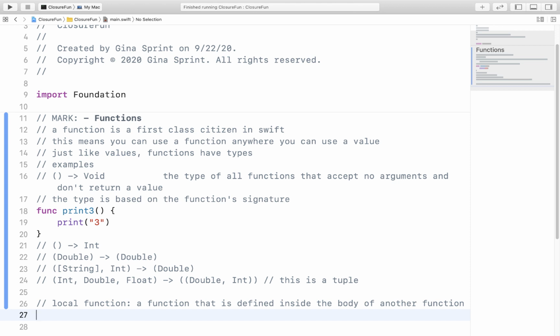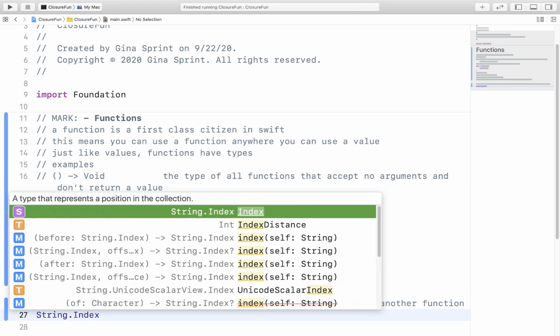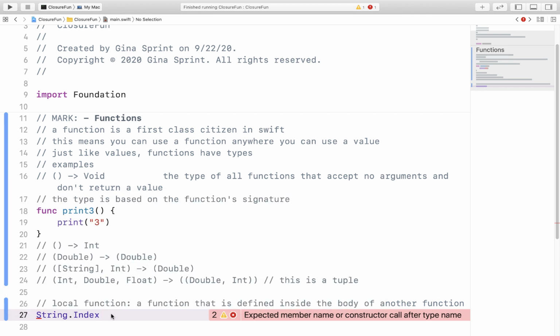You may also have worked with string indexing before, where in order to index into a string in Swift, you needed a string.index object, right? Well, index is a nested struct that's defined inside the definition for the string struct. Okay, so you might have seen this idea of nesting types before. Hopefully that can help you when you think about what it means to nest a function inside of a function.